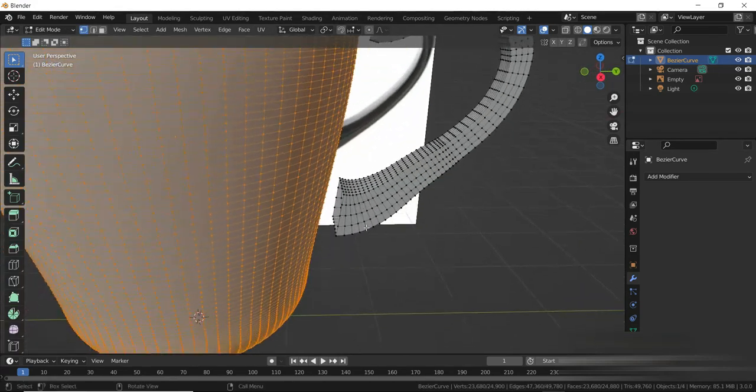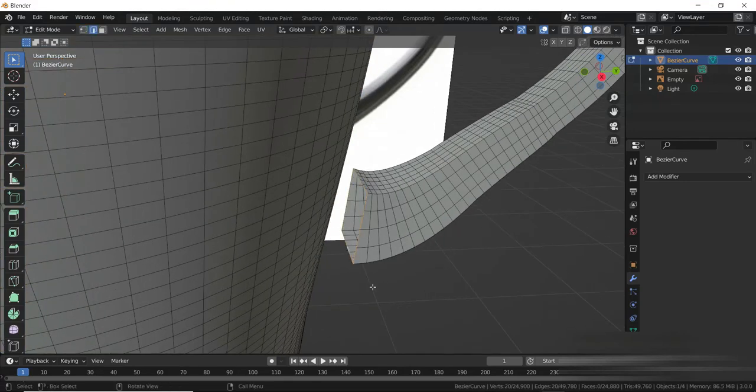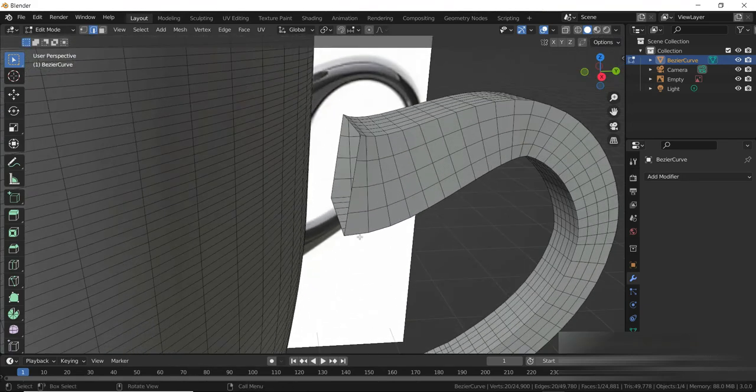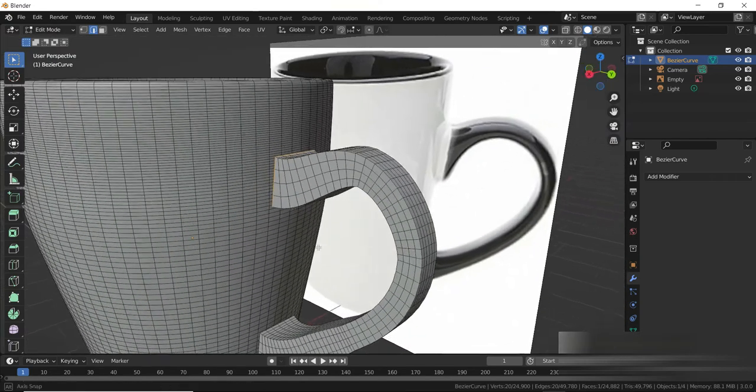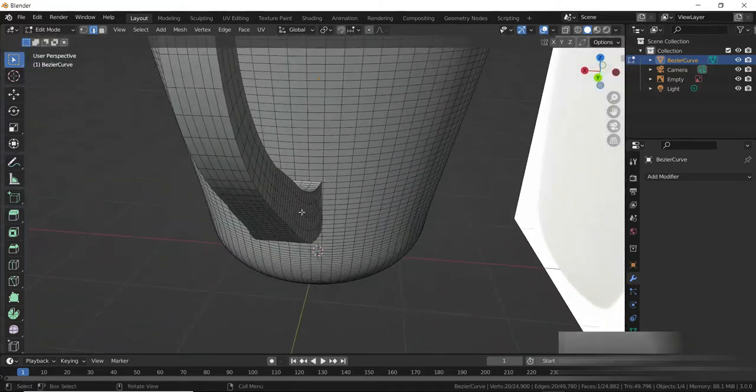Alright, so now let's go to our edge selection mode, Alt S, and let's press F to close that, which would give it a face. Similarly, Alt S and face, that's okay. And let's just start bridging.